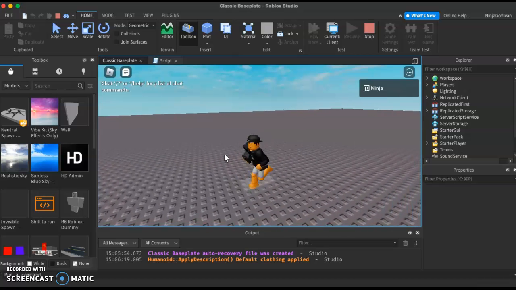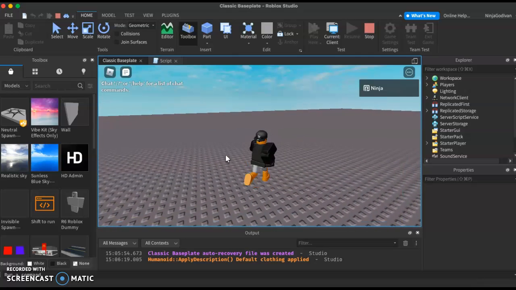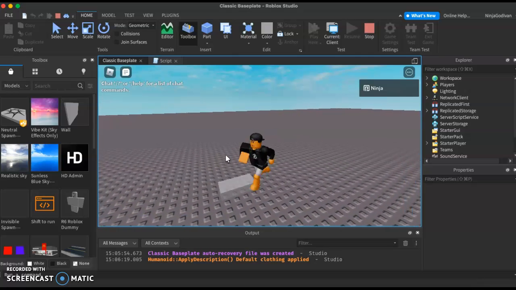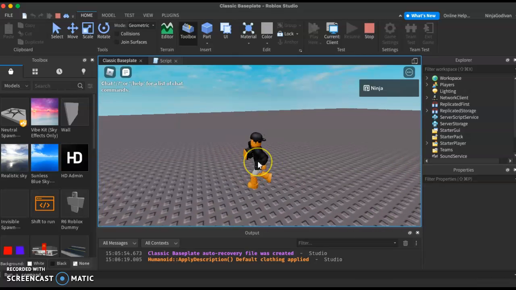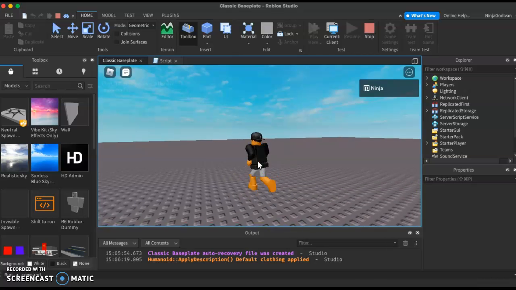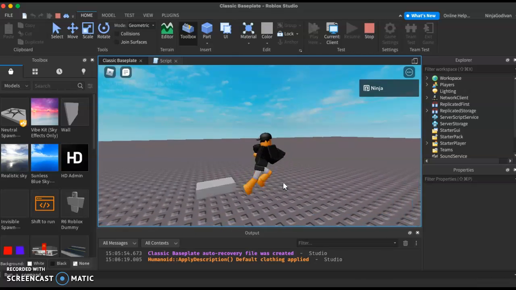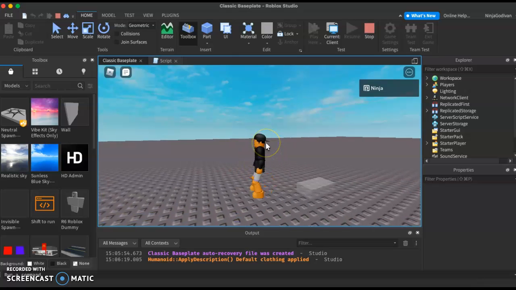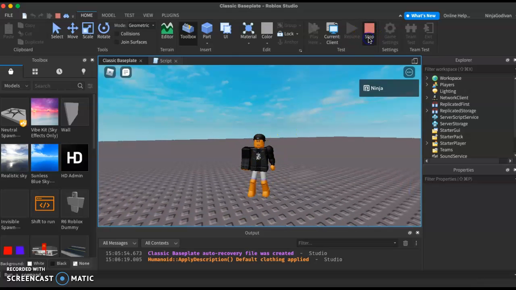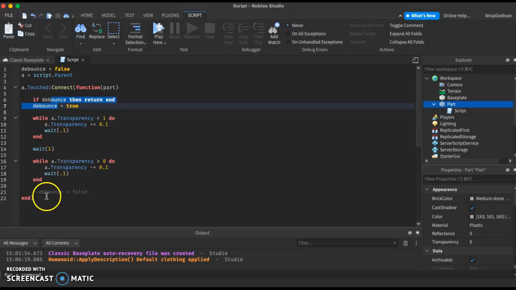You see how it repetitively and rapidly goes visible and invisible. It shouldn't happen this way. That's why we have the debouncers. The way we fix it is the debouncers. So let's uncomment these out, and I'll show you.